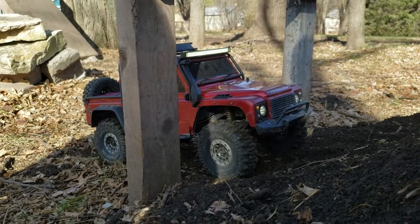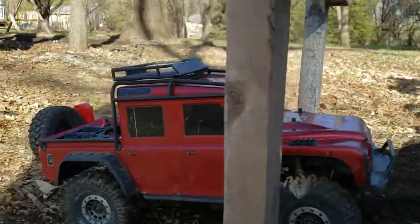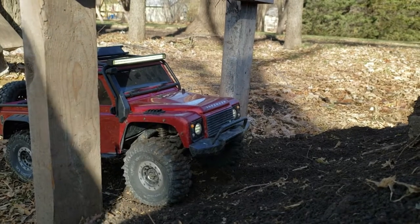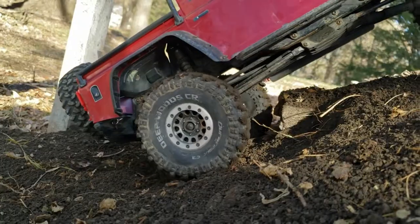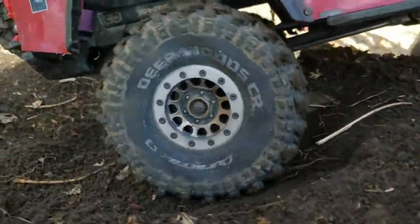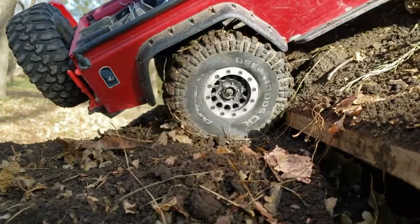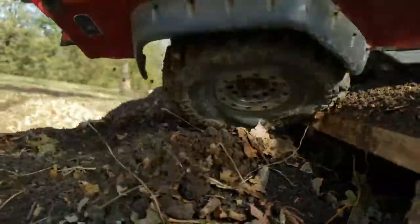We're out here testing the 3D printed foams. This truck you haven't seen in a while — I am converting it into a pickup, there will be a build series on that. But right now we're staying focused on the foams. Let's give these foams and tires a look crawling up stuff. See this rear wheel — grabbing a little bit. Look at that flex on the tire — it is twisting the tire but it does return back to normal.